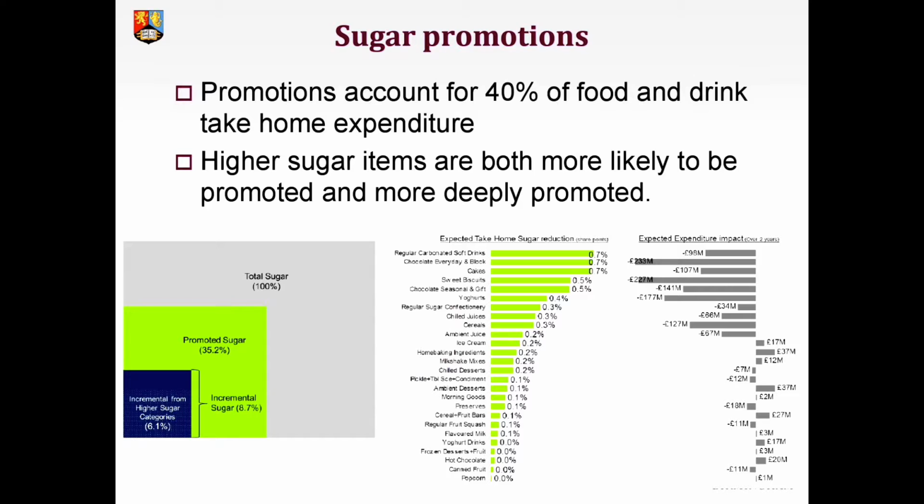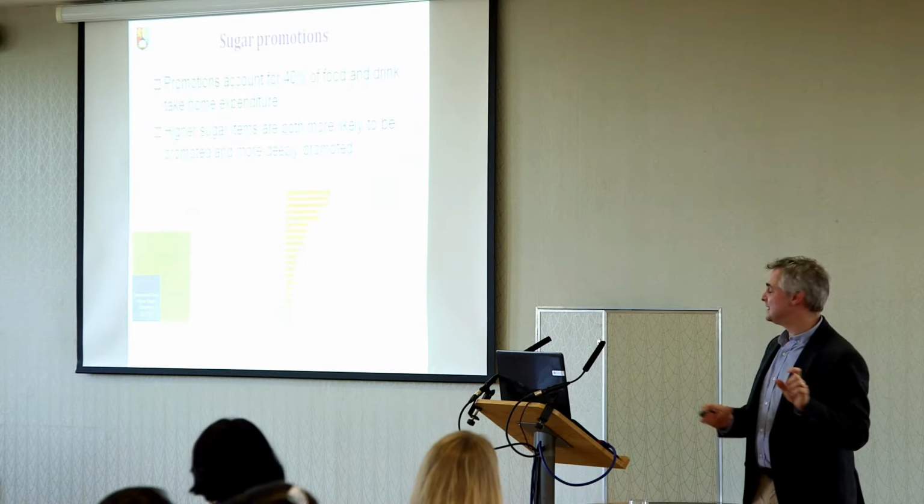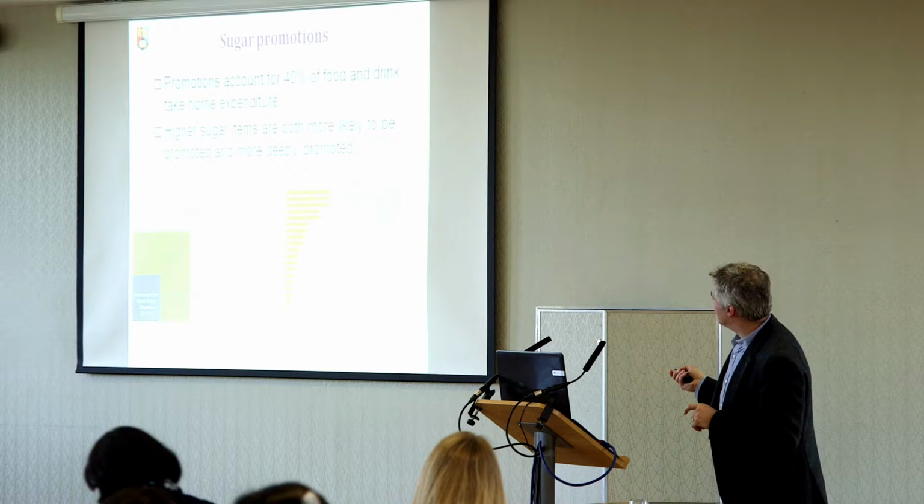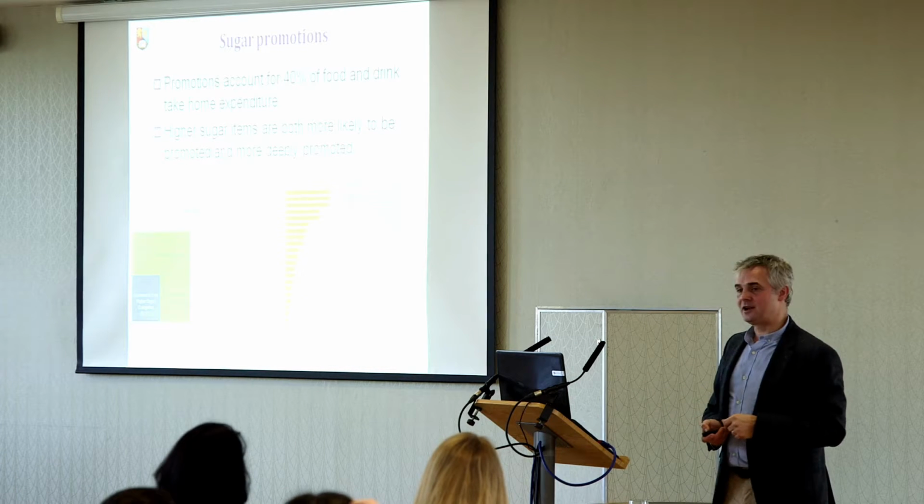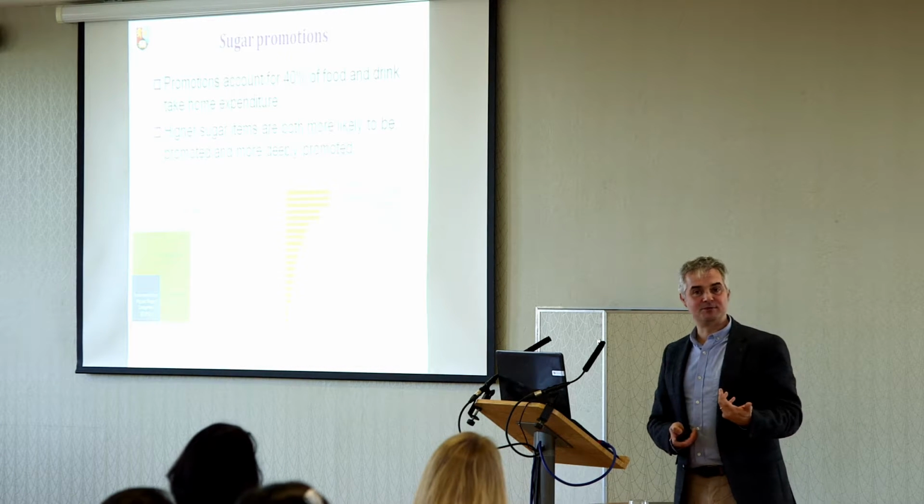It doesn't project very well, but the M's denote millions, and it's lots of millions. So if you started to say to supermarkets that you're not allowed to promote biscuits near the checkout, and there is a very good reason why whenever we nip into Marks and Spencer's, those Percy pigs that are so addictive are right next to the blinking till, aren't they, and chocolates. The reason is that they know that that's where they're going to make a killing in terms of revenue.